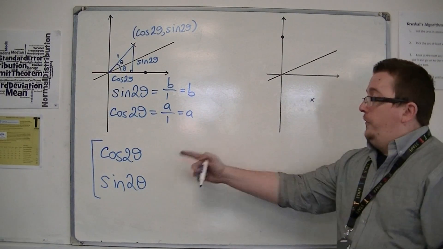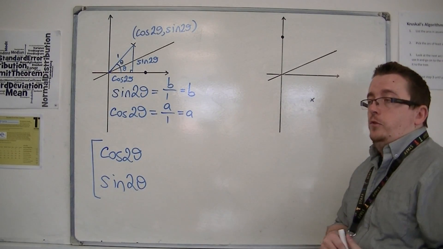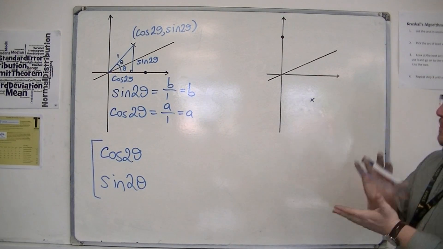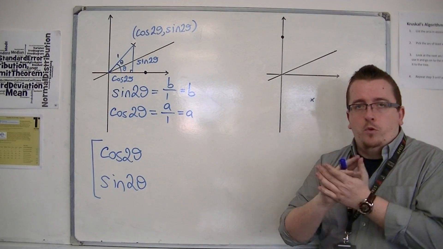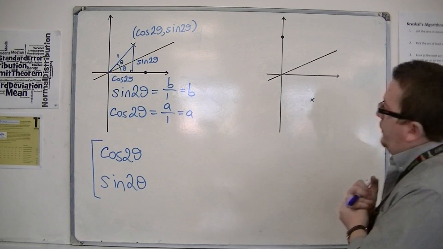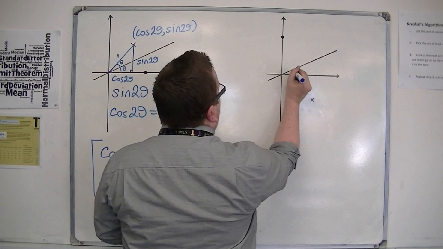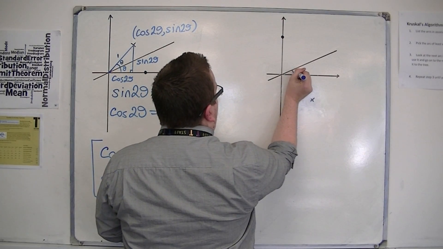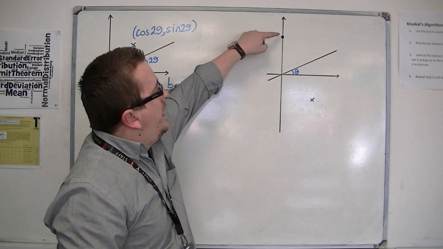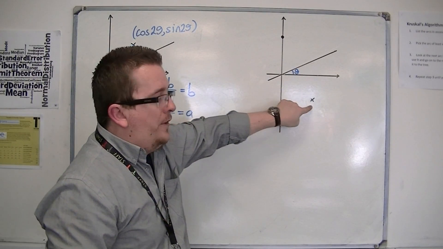So that's the first part of the matrix that I'm looking for. Now the second part of that matrix is a little bit more tricky. So what I find is that if I'm reflecting in that same line and I'm now reflecting the point (0, 1), we're looking at this point being reflected down to here.